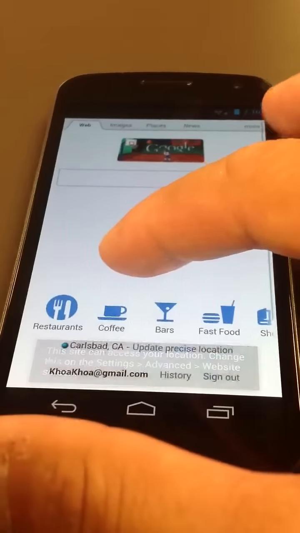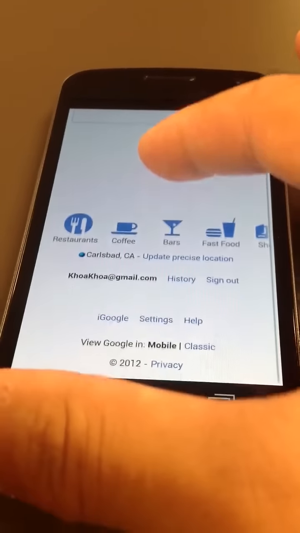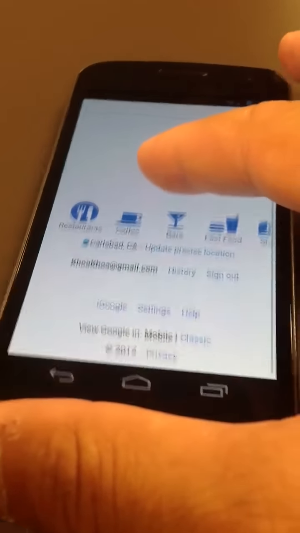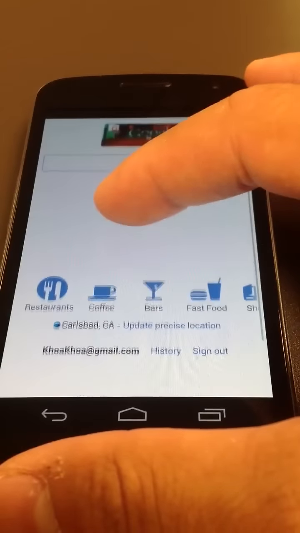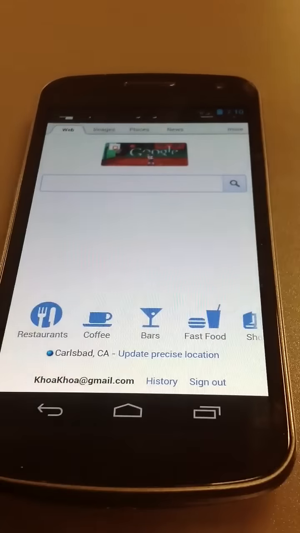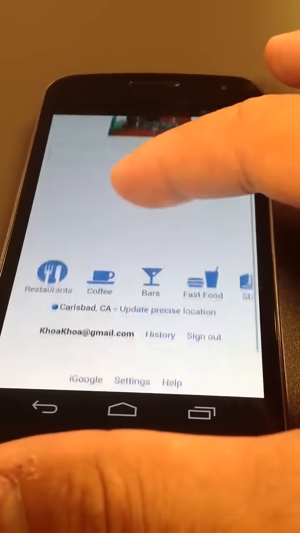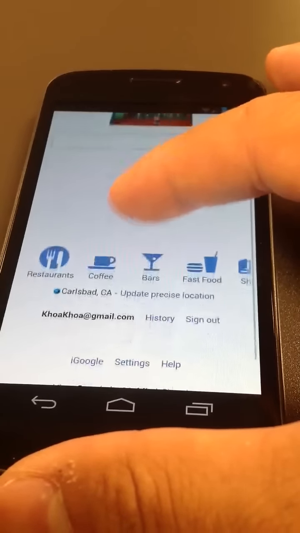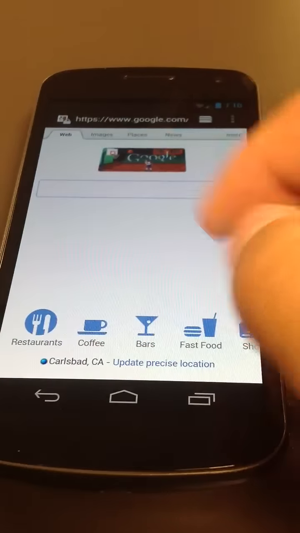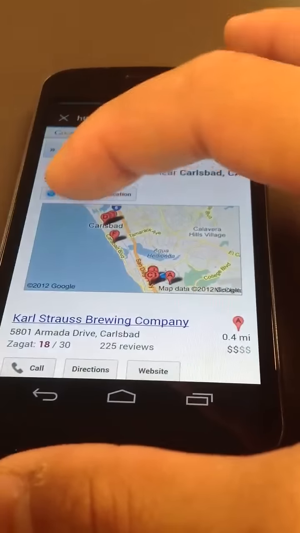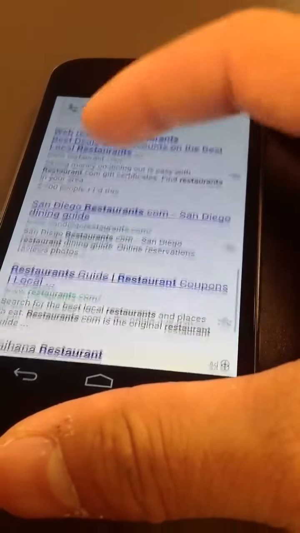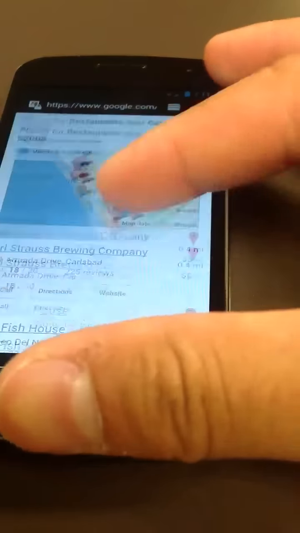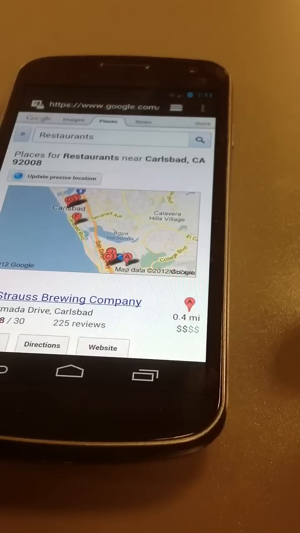Not sure why that is, but in just this little basic Google page, a lot of people complain that Android is a little bit more stuttery with certain phones, and Galaxy Nexus is a pretty decent phone. And you could see it's definitely a lot smoother. It's very comparable to the Apple smoothness. A lot of people kind of have a pet peeve about when you're in the browser. So I'm just showing you the scrolling feel. This is just some restaurants near Carlsbad where I'm at right now.